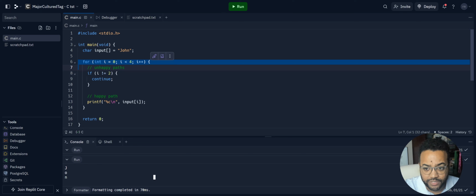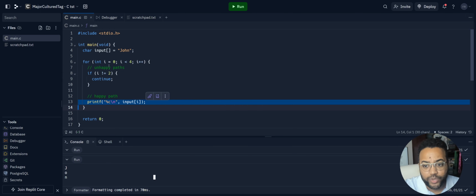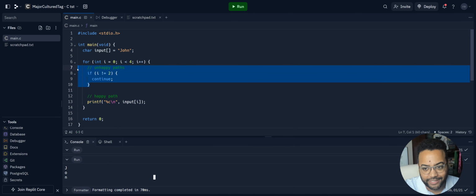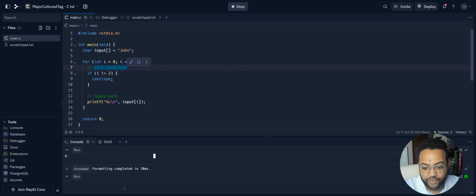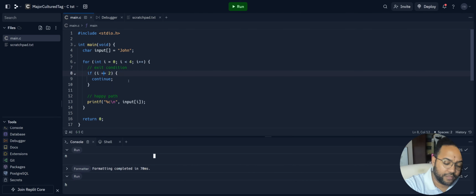That's what continue means. And just like we did when we had our happy path sitting inside this expression, our happy path never needs to be modified. We can code for our exit conditions. This is actually an exit condition, not an unhappy path, sorry. This is an exit condition that we're pulling out of our code. So if I ran this, I would get the same outcome if i equals 2, sorry.